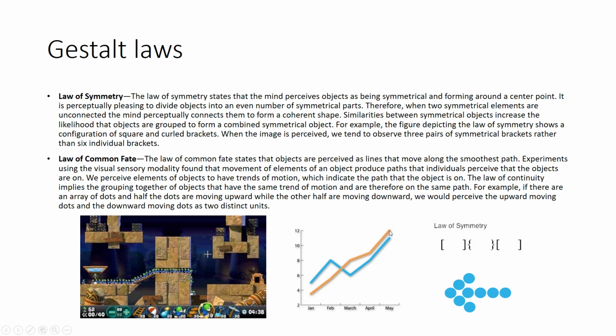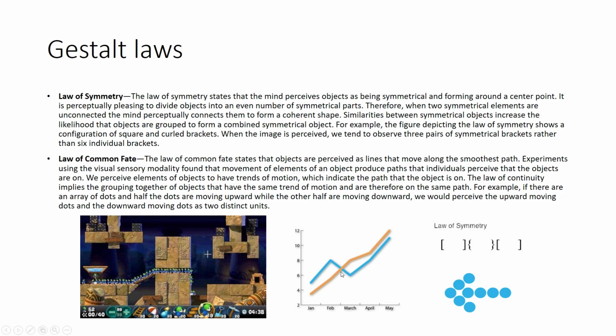So for example, taking into account a graph, your brain tends to jump to conclusions and make predictions immediately. You immediately foresee, at least a little bit forward, a certain action or event that's going to happen. So, for example, if we look at the graph, when you see those 2 lines going, if we extend from May to, let's say, June, you will predict that these lines will still go up, even though there is a probability of them going down.